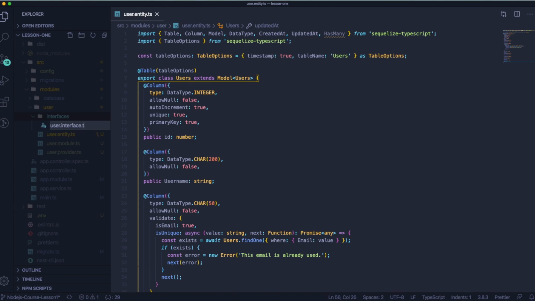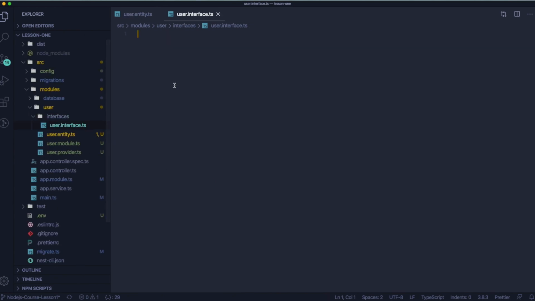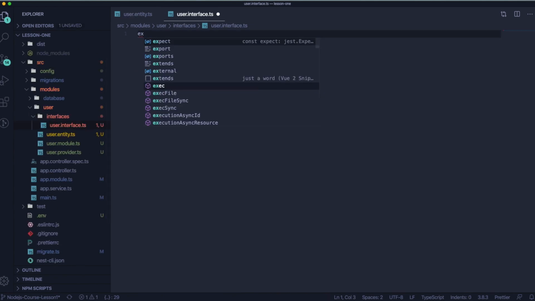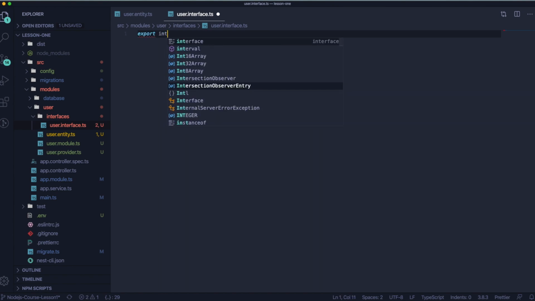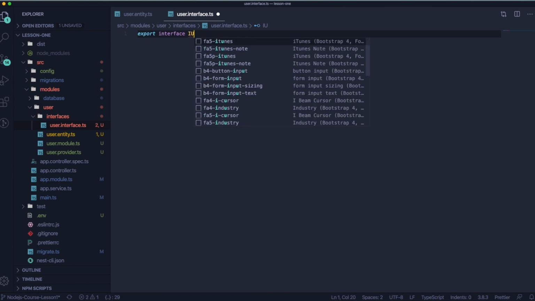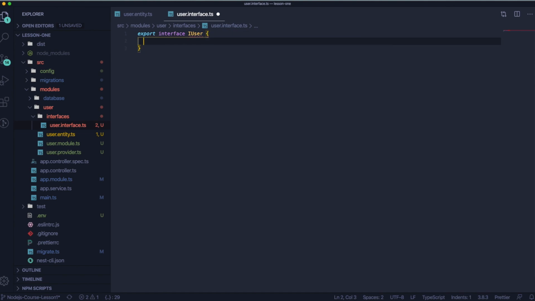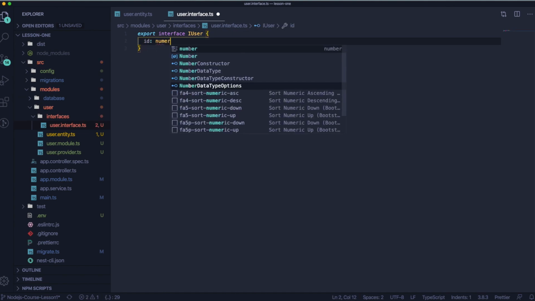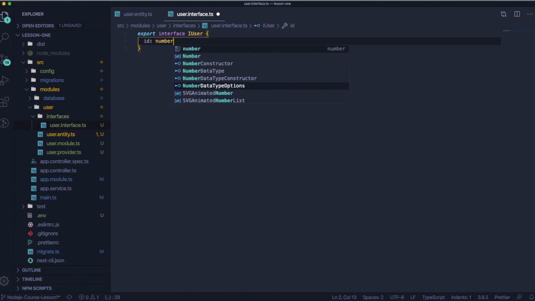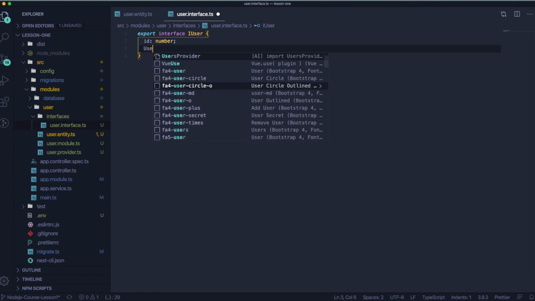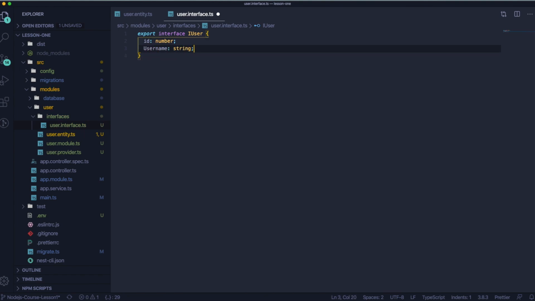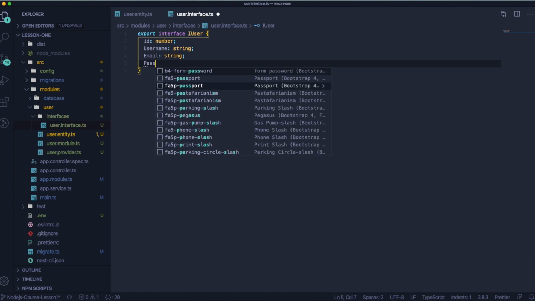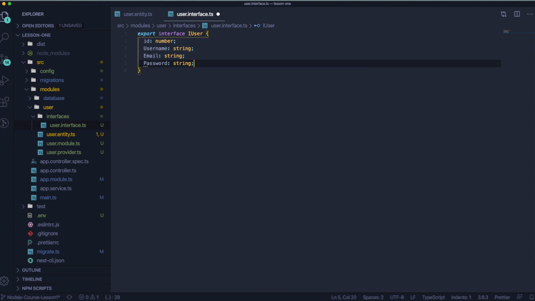We will call it IUser and let's define all the properties types. So ID will be number, username will be string, email will be string, password will be string, and salt will be string as well. The last thing are accounts, which will be the array.